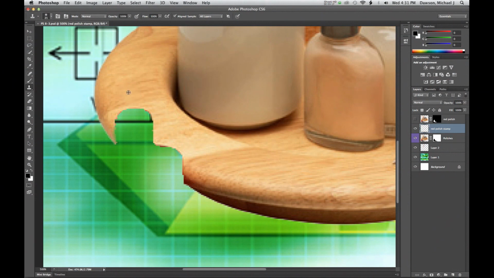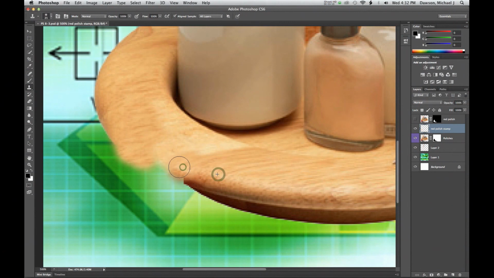I'm going to press the Alt key to sample a little bit of my area here and start painting in the area that I want. Now, whenever I'm working with the clone stamp tool, it's often a good idea to sample several times. So paint a little bit and then hold down the Alt key or Option key and sample and then paint a little bit, sample and paint a little bit. I'll continue that a little faster now. Blending some of that in there.